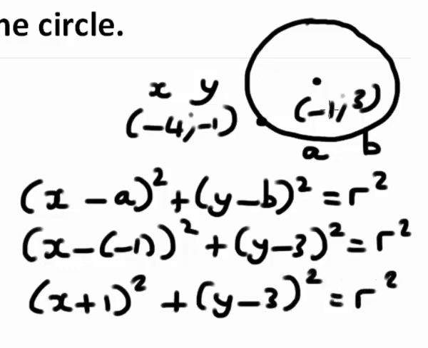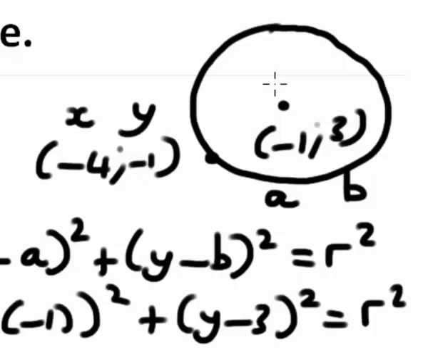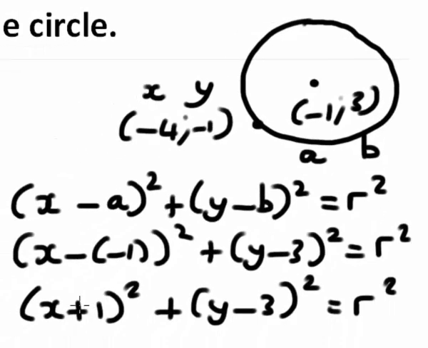But have a look at this. Do you notice that the a here, that's the a and the b. When you go into the equation, if that's a, the center, that value of a is -1, in the equation it becomes +1. If that's 3 there, it becomes -3. So it looks like there's a change of sign there, which makes sense if you look at the original equation here. So remember, if the center is -1, 3, in the equation it's x plus 1 and y minus 3.